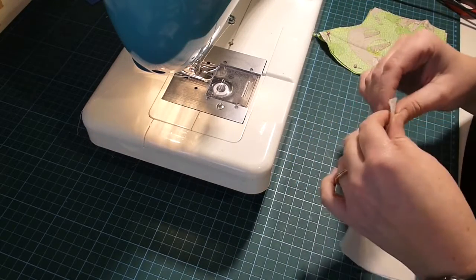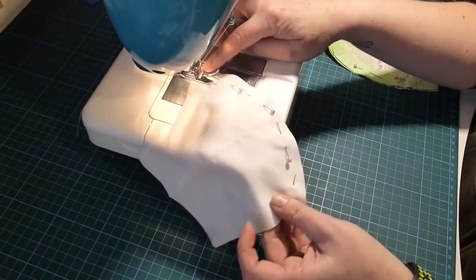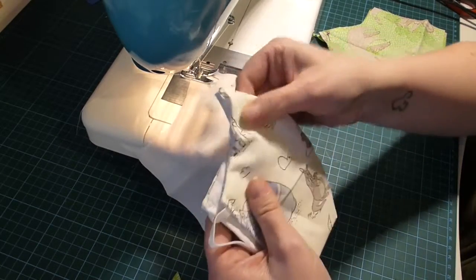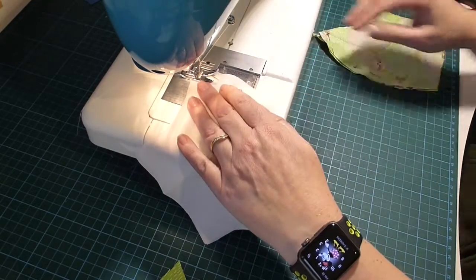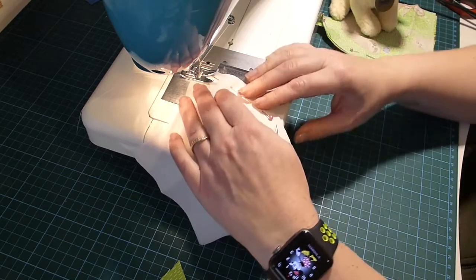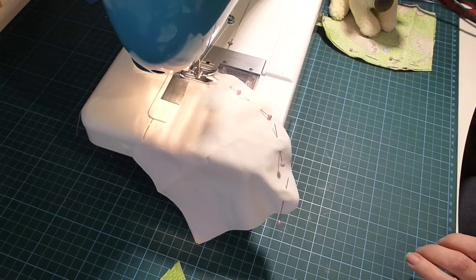So I'm going to start using the inside piece, and this one that I've got here is the one I was wearing in the introduction. I'm going to start sewing at the nose piece, which is at the top here, all the way down to the bottom of the curve. So just go slowly if you're not used to using a sewing machine, or if you're doing it by hand, that's fine as well. Just sew down the curved part first.